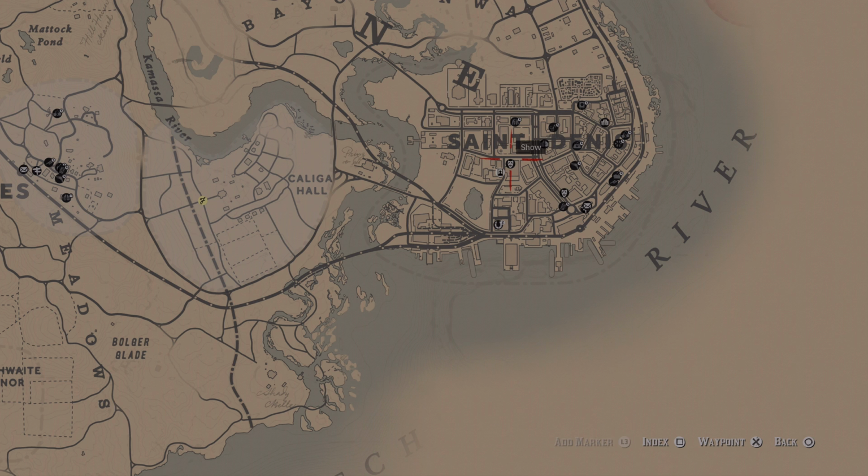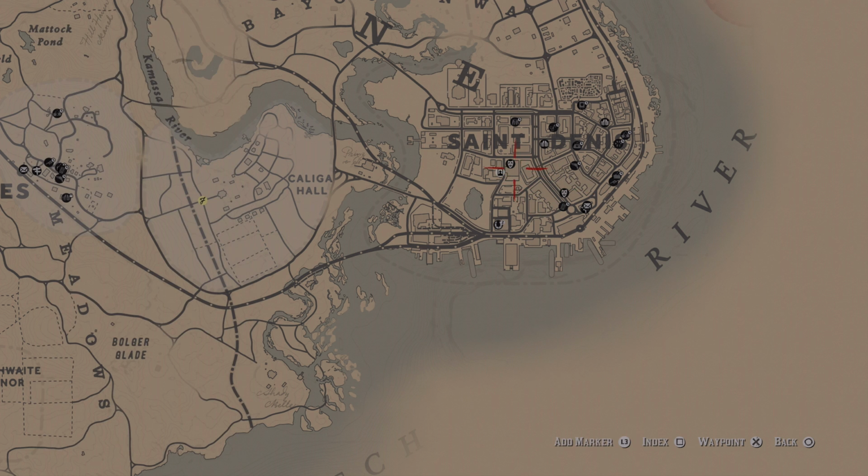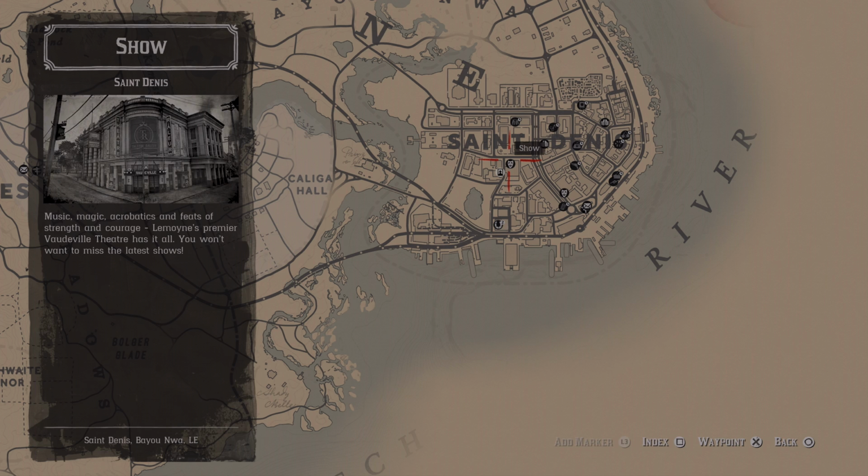Where was the show? Was it over here? I guess so. There are two shows with colorfully electric magic lantern theater in the heart of Saint Denis, where you can relax and enjoy a selection of latest pictures. Okay, these are pictures. That's not what we need. We need a show. So that would probably be here.